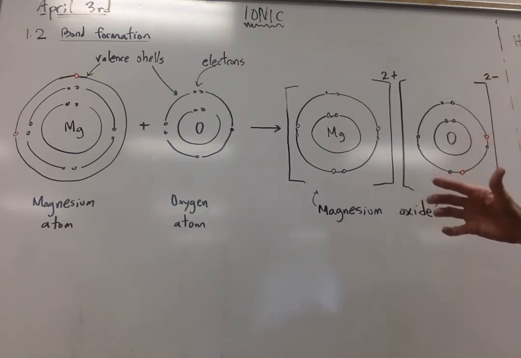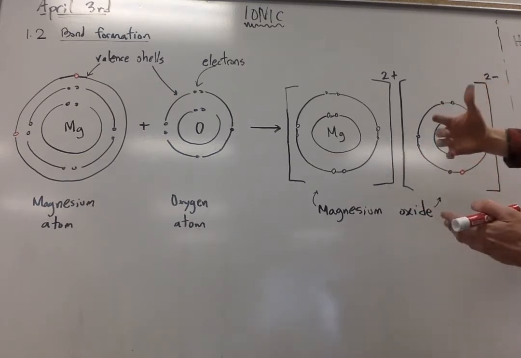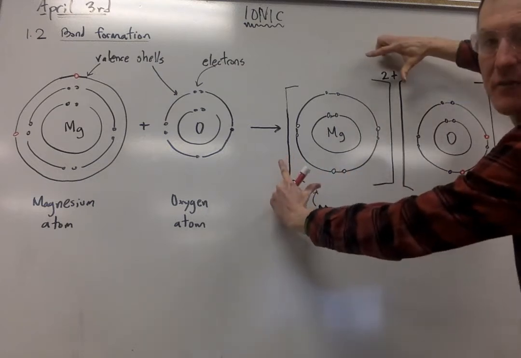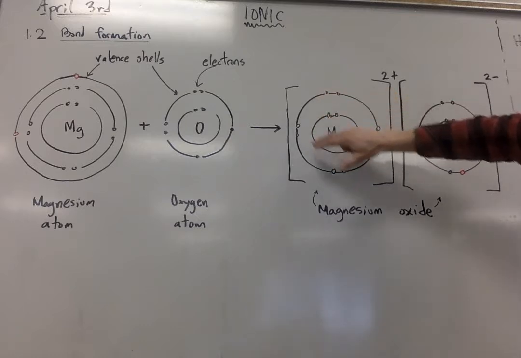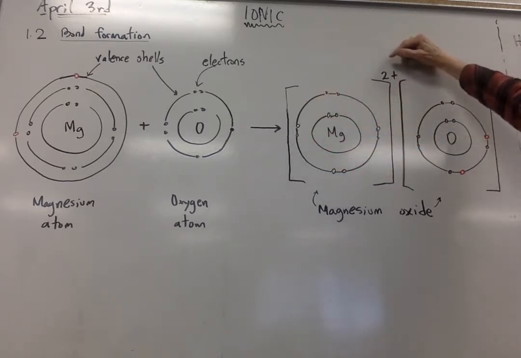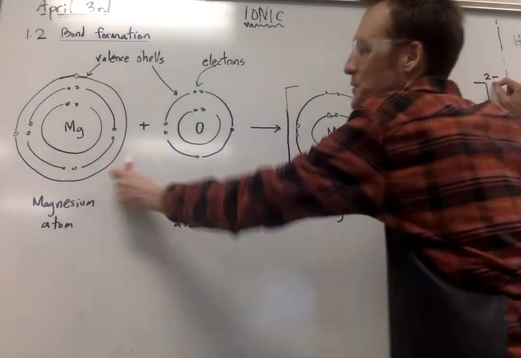There's a lot to unpack here, I know. But this is a Bohr diagram that shows magnesium oxide. This part right here, the magnesium ion. Magnesium with 2 in the middle, 2 in the first shell, then 8. It's had 2 stripped from it, and so it's got overall a +2 charge. The oxide, not an oxygen atom anymore, has been given these 2 electrons right here, so it's got a -2 charge. The whole packet, the compound, is called magnesium oxide. That's a reaction that has created an ionic compound from 2 pure elements.